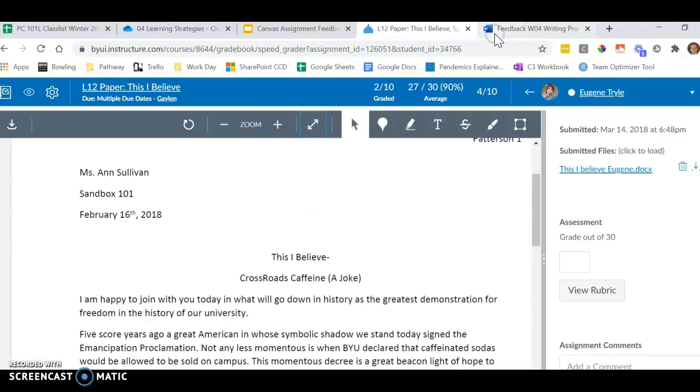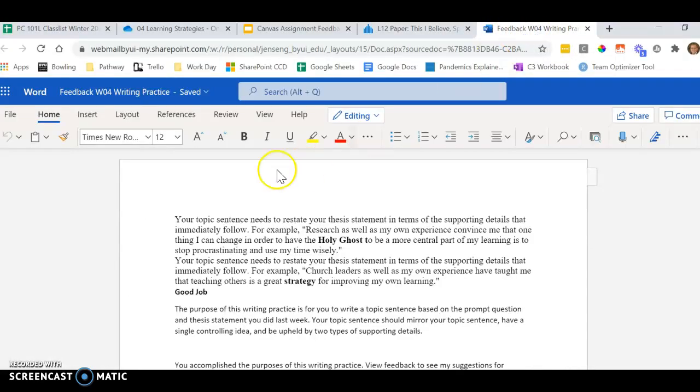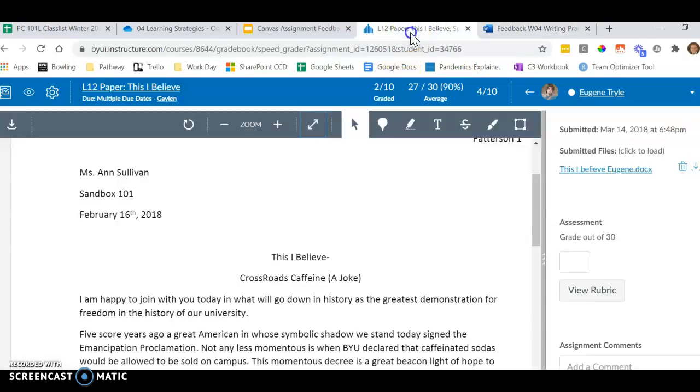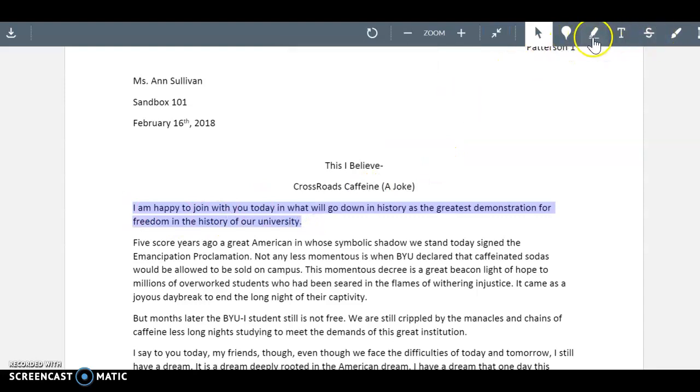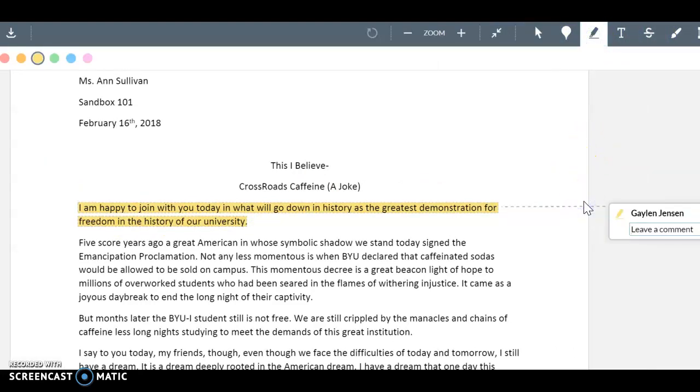I'm going to have to exit the full screen, and then I'm going to have to go to the Word document. And then I'm going to copy whatever feedback I have. And then I'm going to tab back here. And then I'm going to get back into full screen. And then I'm going to make my comment here. Well, that was a lot of tabs, or a lot of clicks to accomplish.